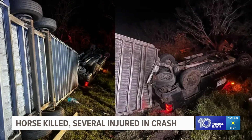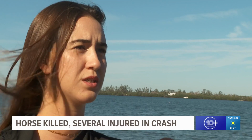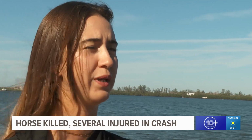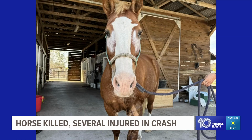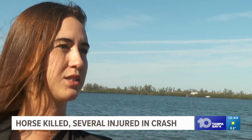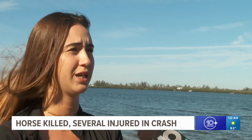But Friday night, a violent T-bone collision ripped through her world like a sudden storm. The trailer itself flipped, so that's how most of the horses got injured and hurt, as well as our truck itself being upside down. Haas was gone. 2 other horses fighting for survival. One of them was the one that had the most injuries out of all of the ones that survived, is in the hospital. She was also in surgery pretty much all day yesterday.